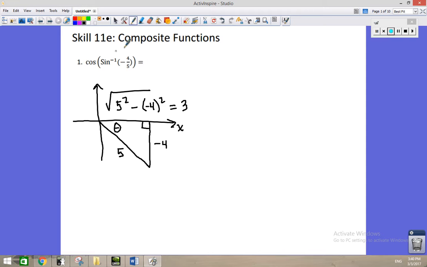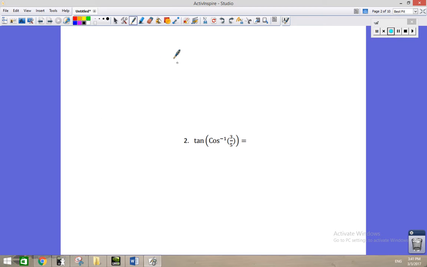So remember that this represents an angle, and I'm letting that angle be theta. So it's asking me to determine the cosine of theta. This information on this inverse sine allowed me to complete the sides of the triangle. So now I can tell you the ratio of cosine of theta is 3/5. And it makes sense that that's positive because in quadrant 4 the y-coordinate is negative, but the x-coordinate is positive. So there's my final answer of 3/5. Let's go on to the next one.